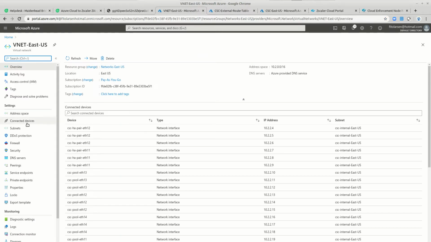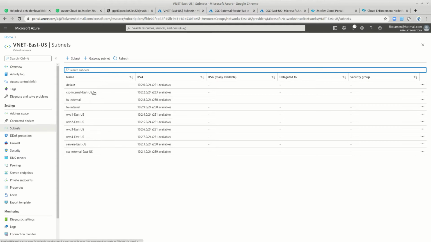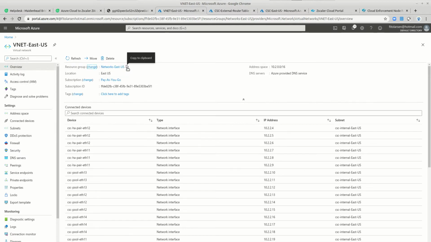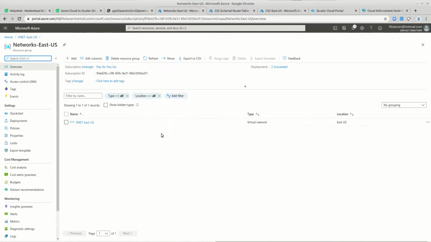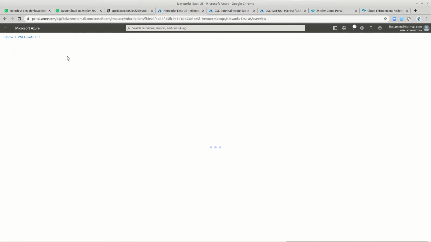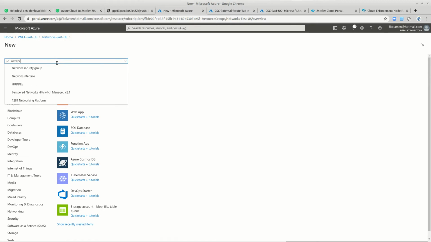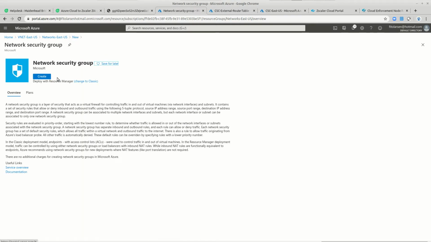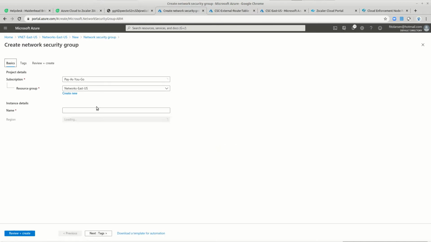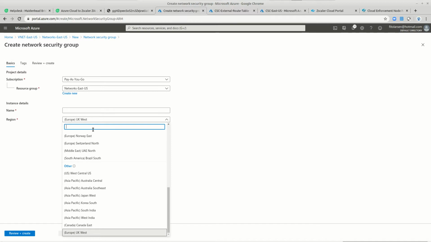Let me go to the resource groups where the subnets are. All the subnets are here in this network resource group. On this resource group, I will add a network security group, and I will create one. Again, the resource group must be in one region.